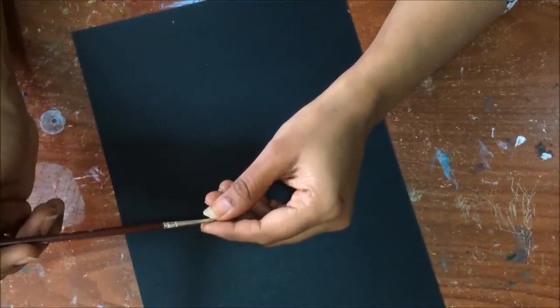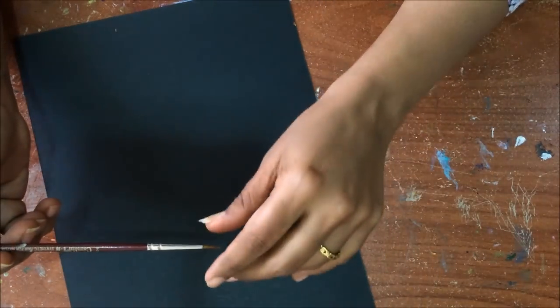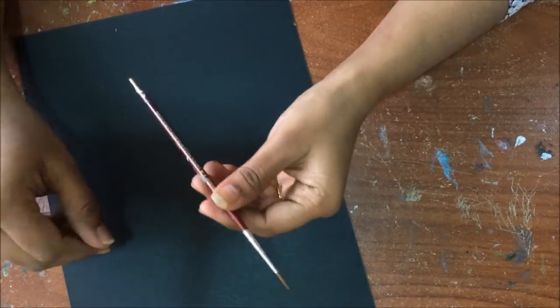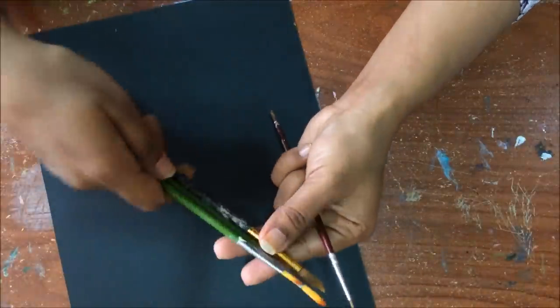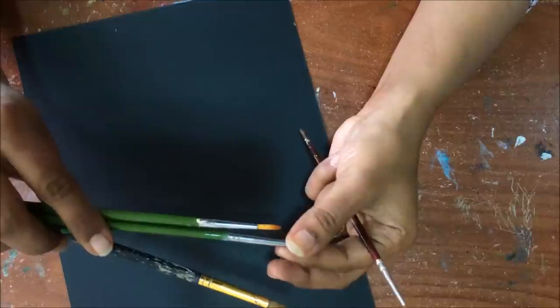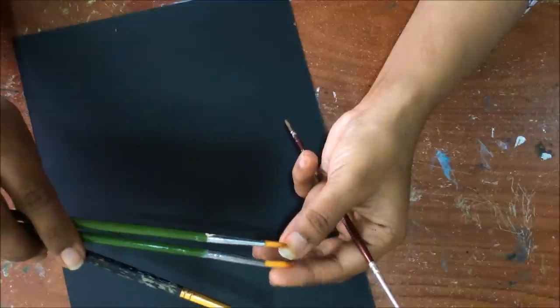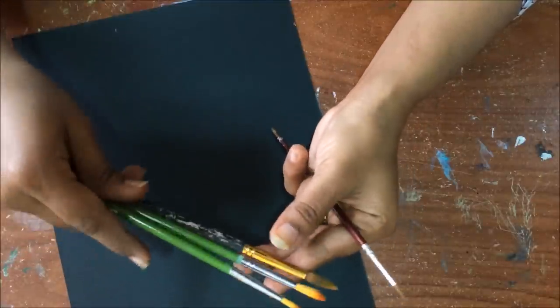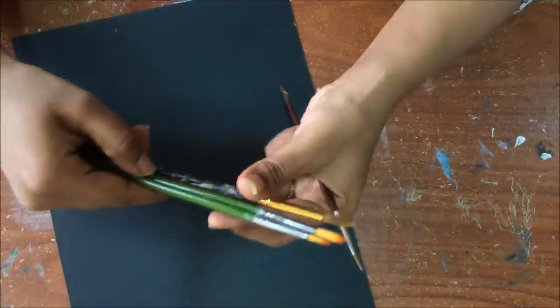Today I'm going to do a round brush painting. I'm using various brushes here. Again, these are all I bought from a craft shop which sells very cheap stuff from China, and these are all very soft synthetic brushes of various sizes.